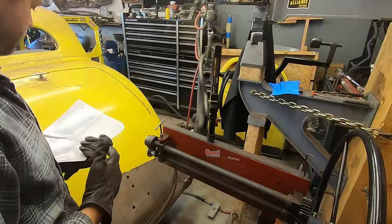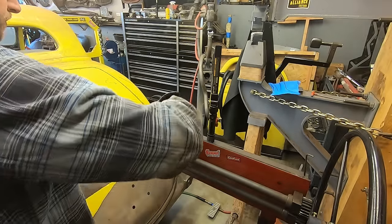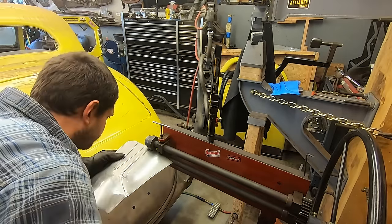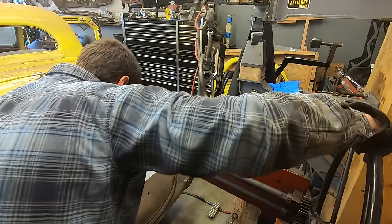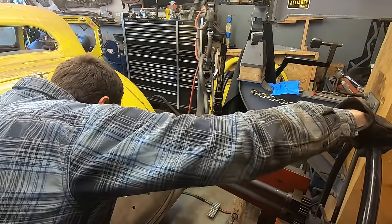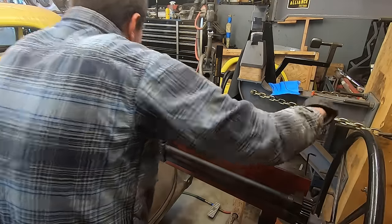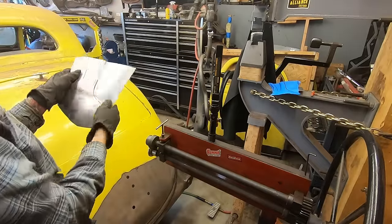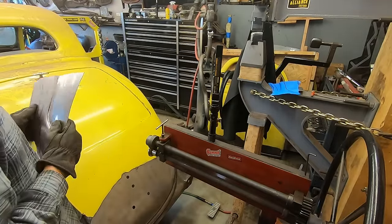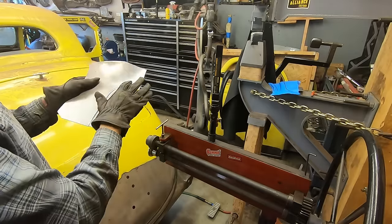Stuff with the throat size here. Back looks nice.